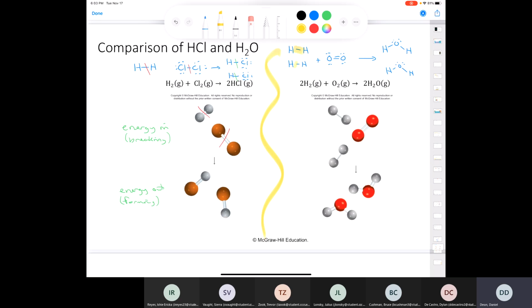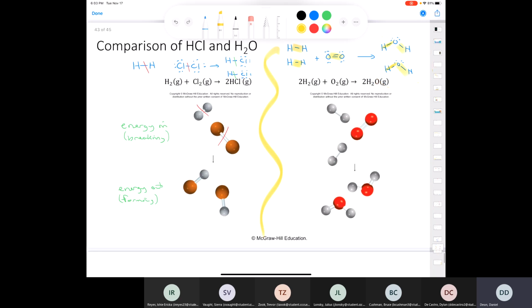On the left, I've got two HH bonds. Do you see any HH bonds over here? Because I sure don't. I see bonds to hydrogen, but they're oxygen-hydrogen bonds. Over here, I've got an oxygen-oxygen double bond that doesn't exist over here. So that means I've got to break this bond, this bond, and that bond. But then when I form my products, I release some beautiful energy. I release the negative of the bond enthalpy of an oxygen-hydrogen bond, four times. Okay? Give me a thumbs up if that clears up the idea a little bit.